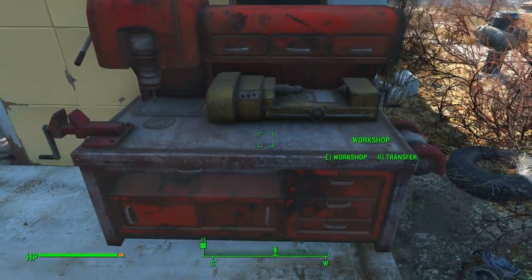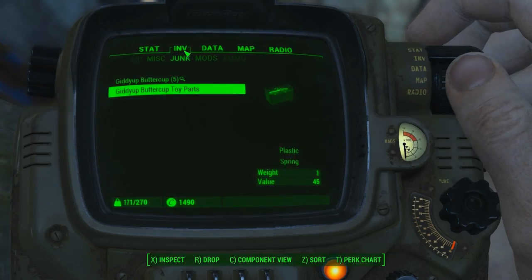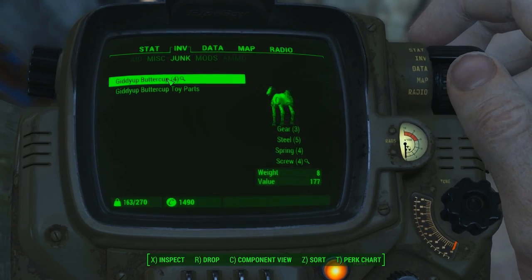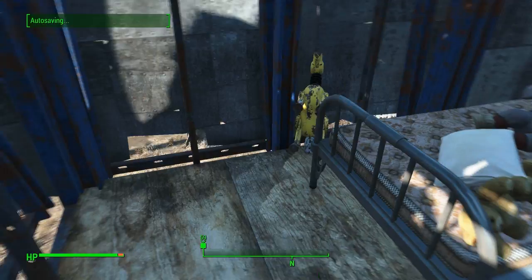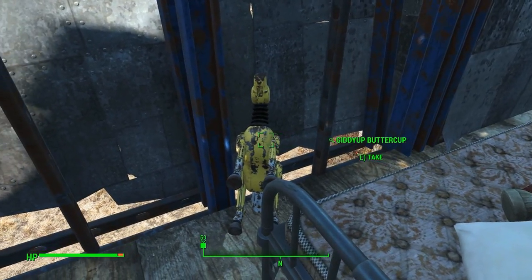Alright. We're just going to clean up a little bit here. Now this is interesting. I still have the Giddy Up Buttercup toy parts. Where's the plastic and a spring? I mean, did this have the bin or... Alright, I'm keeping that, just for fun. Just saving one from my kid.